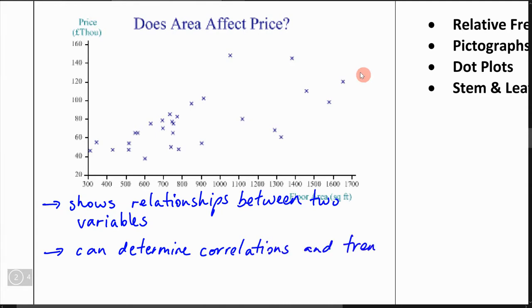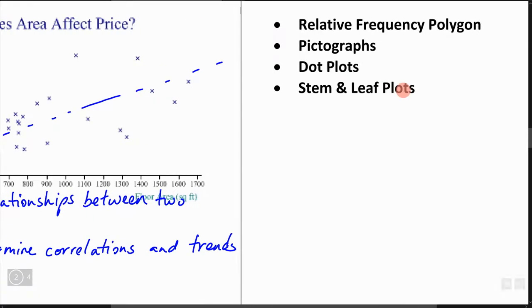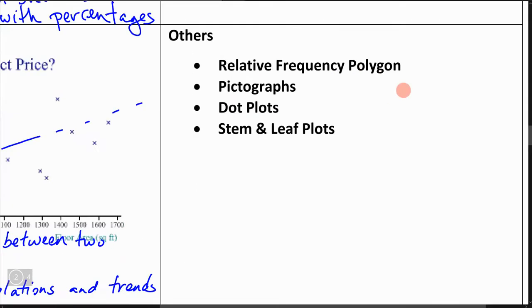So you're going to take a whole bunch of data points that you found from your tables when you did your research in your ISU, and you're going to plot them in a graph like this, and you want to try and find out, is there a trend? And maybe there is. Maybe there's a positive trend that's going like this. Maybe not. But that's the kind of analysis we're going to be doing. And then you have some other graphs which I mentioned, but they're not so often used. We have relative frequency polygons, pictographs, dot plots, and stem and leaf plots. We're going to be looking at some of these graphs as well in this chapter.